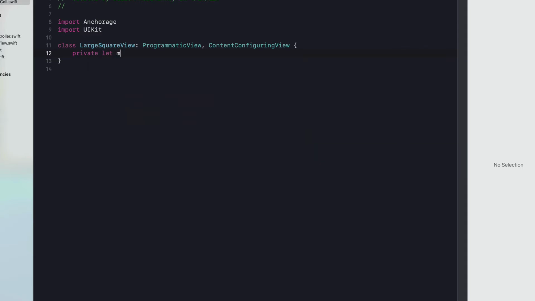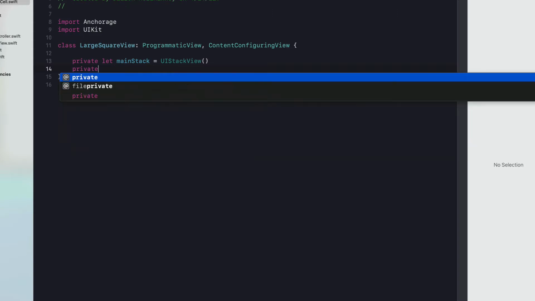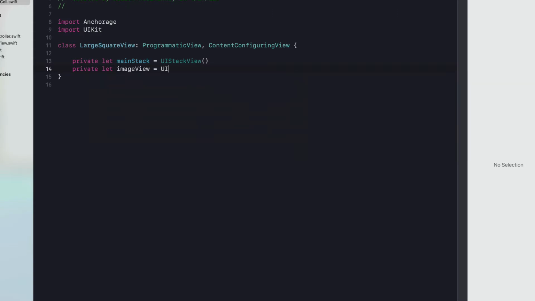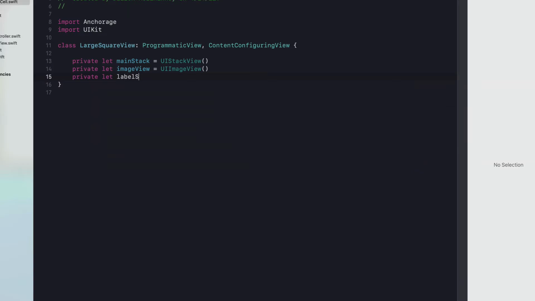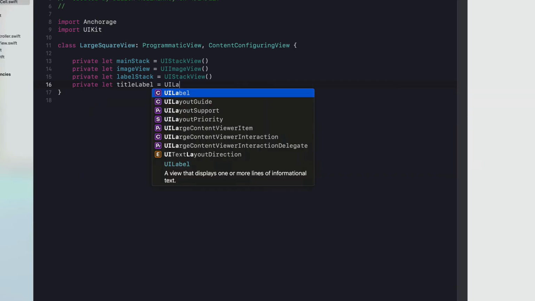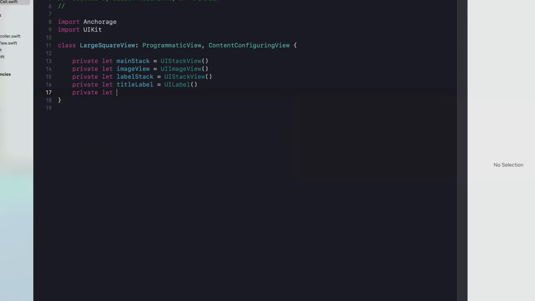It is going to have a main stack, an image view, a label stack, a title label, and a subtitle label.